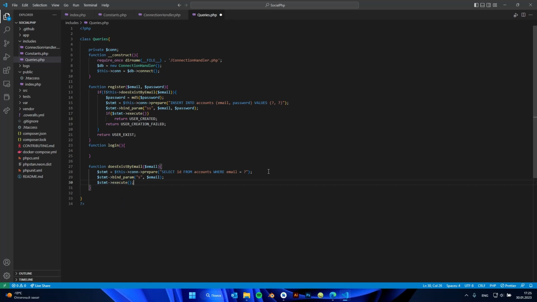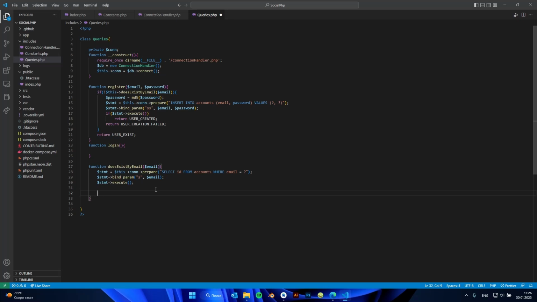Next thing is to execute the method, and this select returns some variable. It is not something related to insert into. In this case, we have to store the result, which is coming from this query.